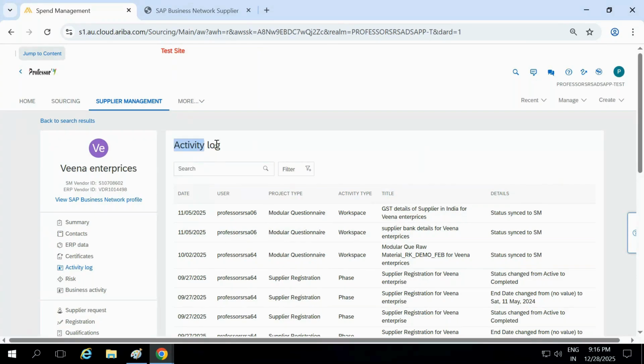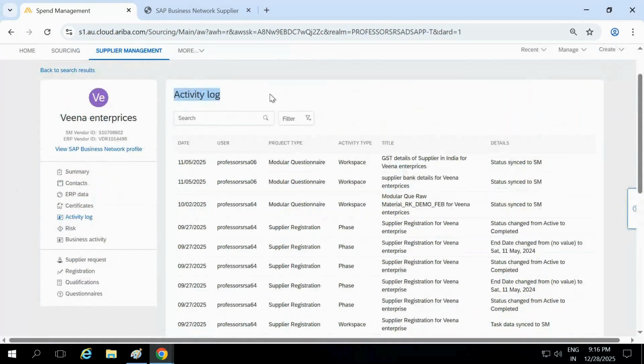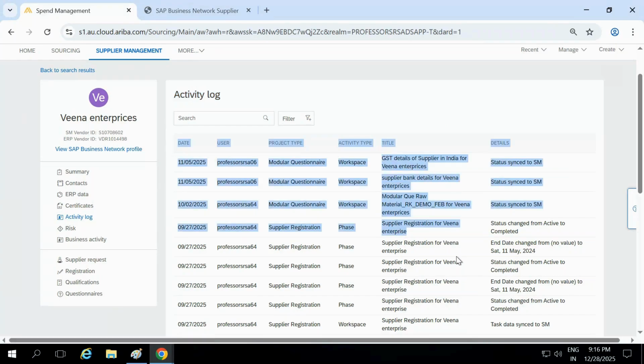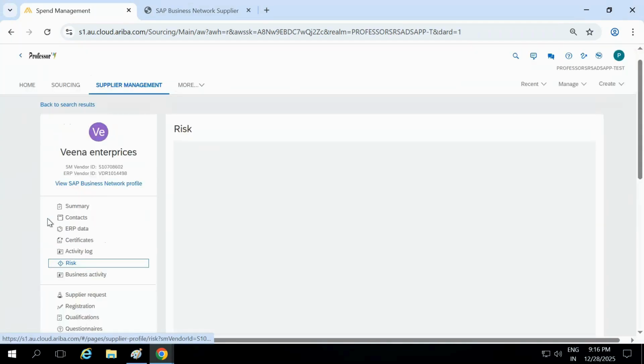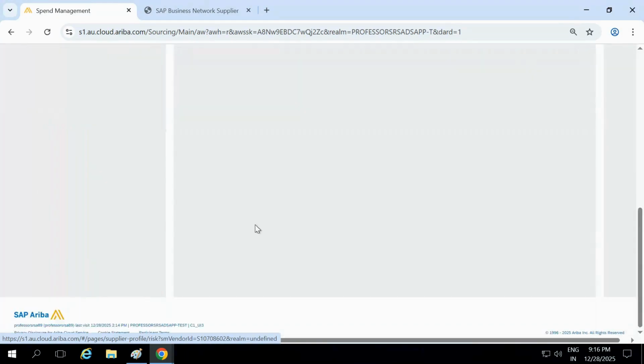This is an area that helps very much as a consultant, because many times the business will say that we have not done that, or that somehow it is stuck somewhere. So you can come and check the 360 profile, go to the activity log, and troubleshoot from here. If your risk profile is activated, or if your customer has SAP Ariba risk management, then this will come. Otherwise it obviously will not come, because this data is missing from here.